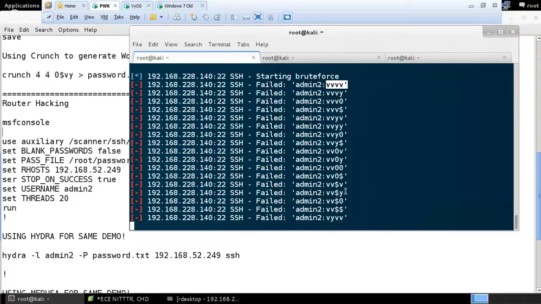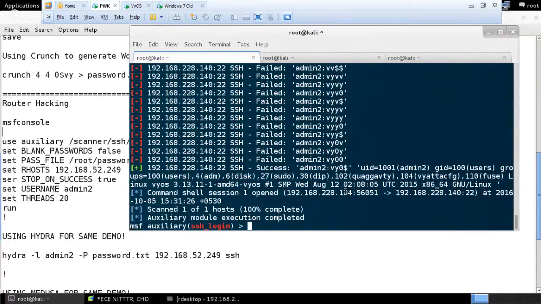Just keep calm and be patient. Let's have a look at what this Metasploit framework can do for you. It has reached VVV, but we know that the right password is VY0, right? Okay. Can you see this?